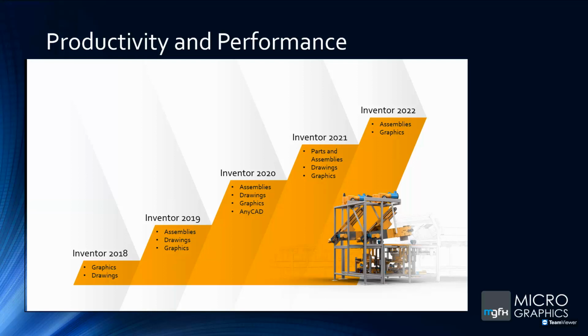I think it had a Quadro 2000 card in it and an i7 processor, and we actually had to update that RAM up to 64 gigs because it was running out of RAM while it's trying to process this drawing. So it was a large assembly with lots of pipes, and we put it onto a drawing. It took about 6 or 7 minutes just to generate that drawing on your IDW. Then when you try to move the view, it took quite a while. I mean, probably up to like 30 or 40 seconds just to move it. It was very, very jerky.